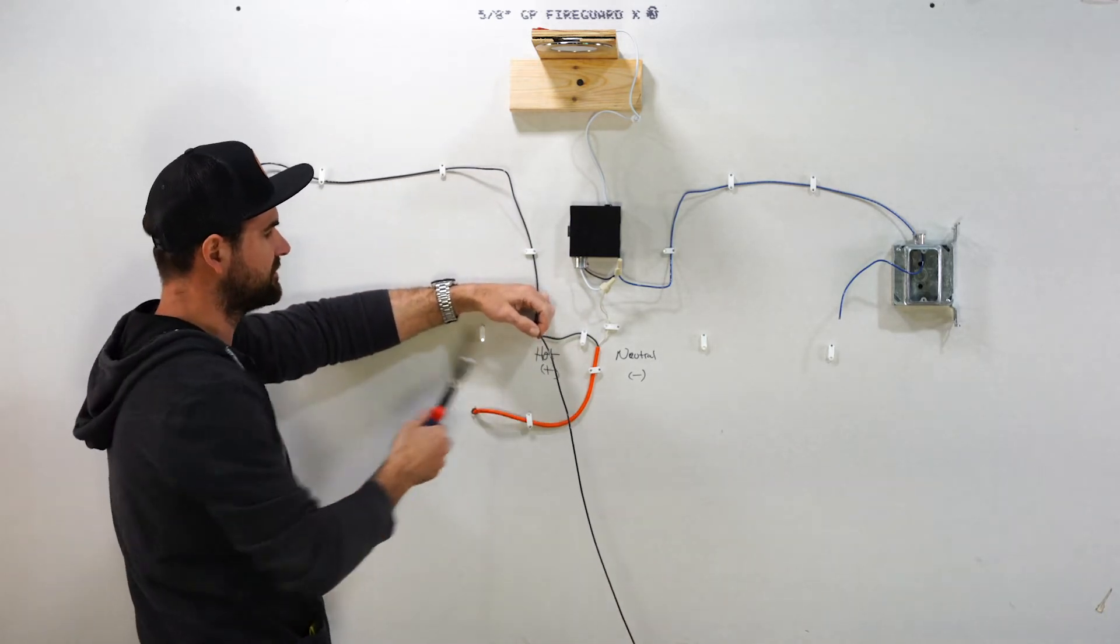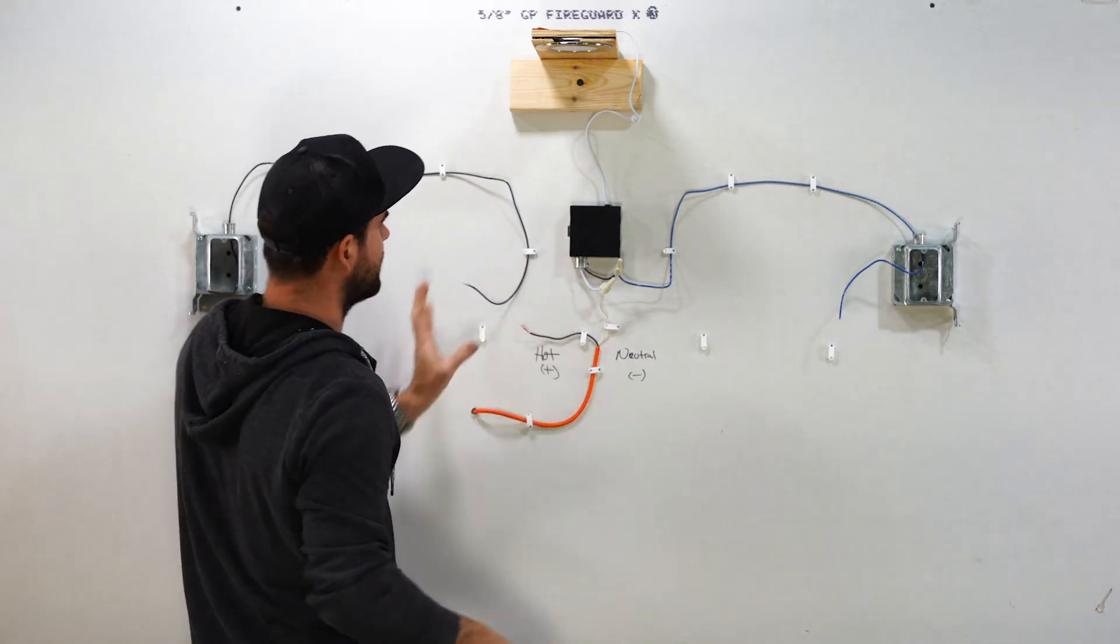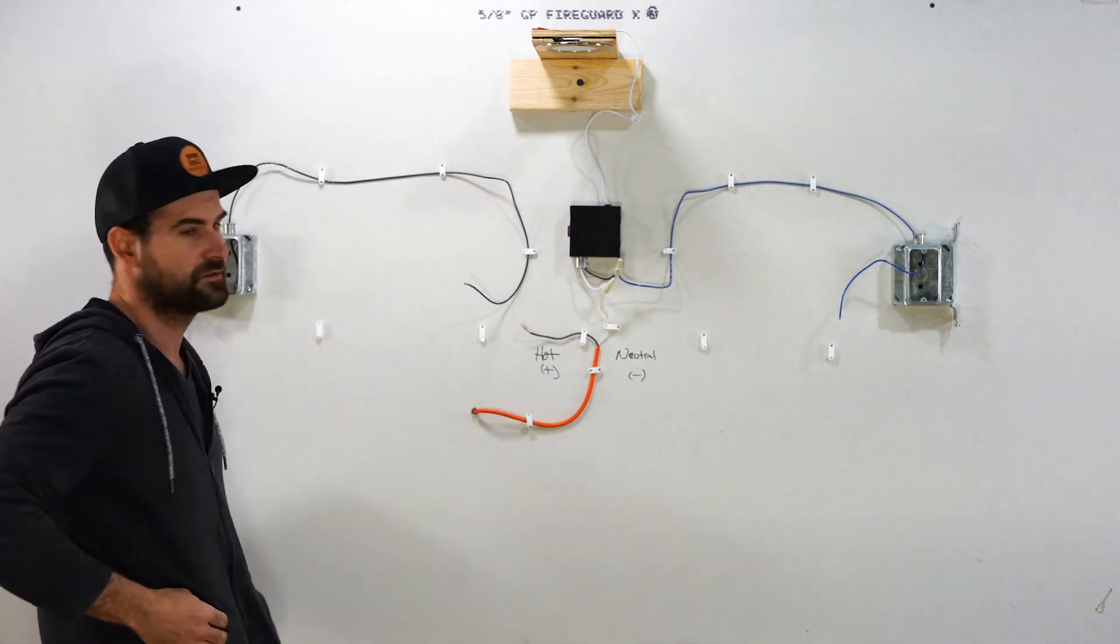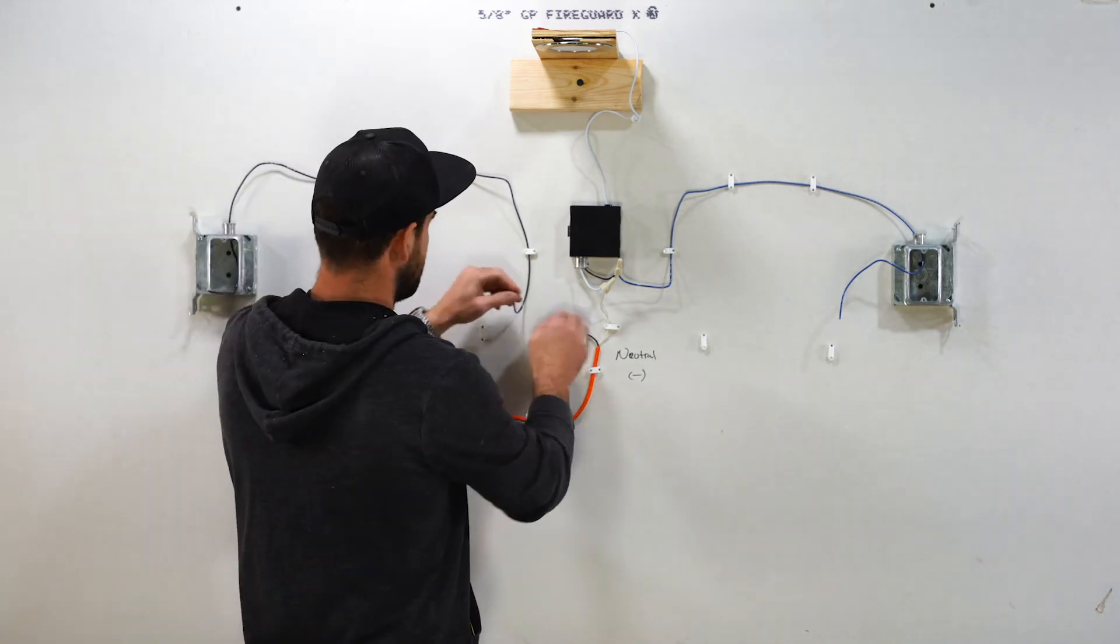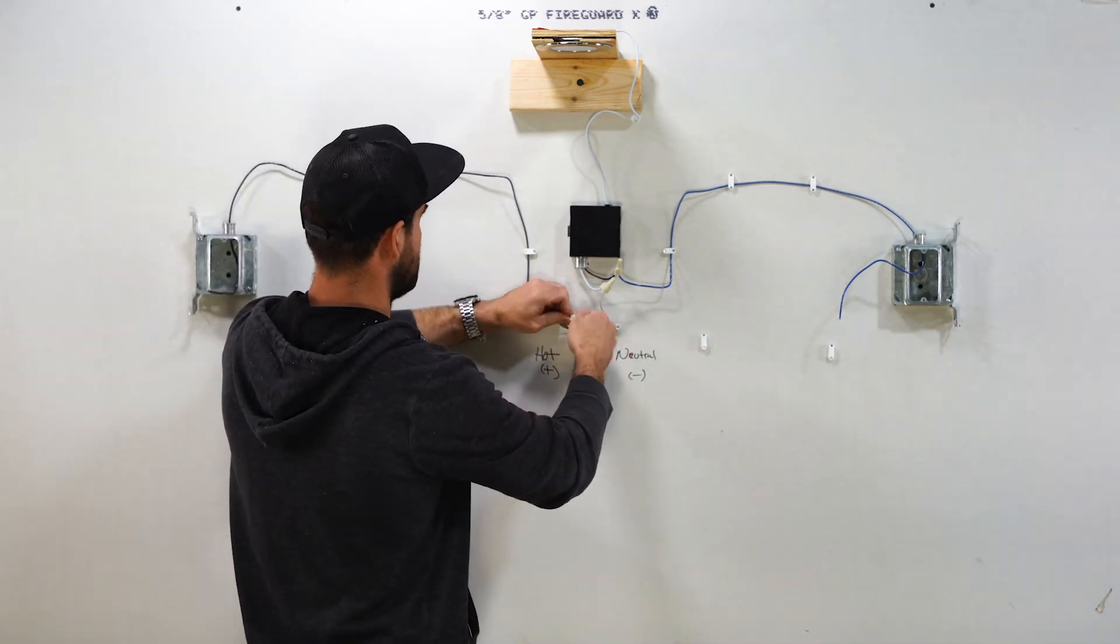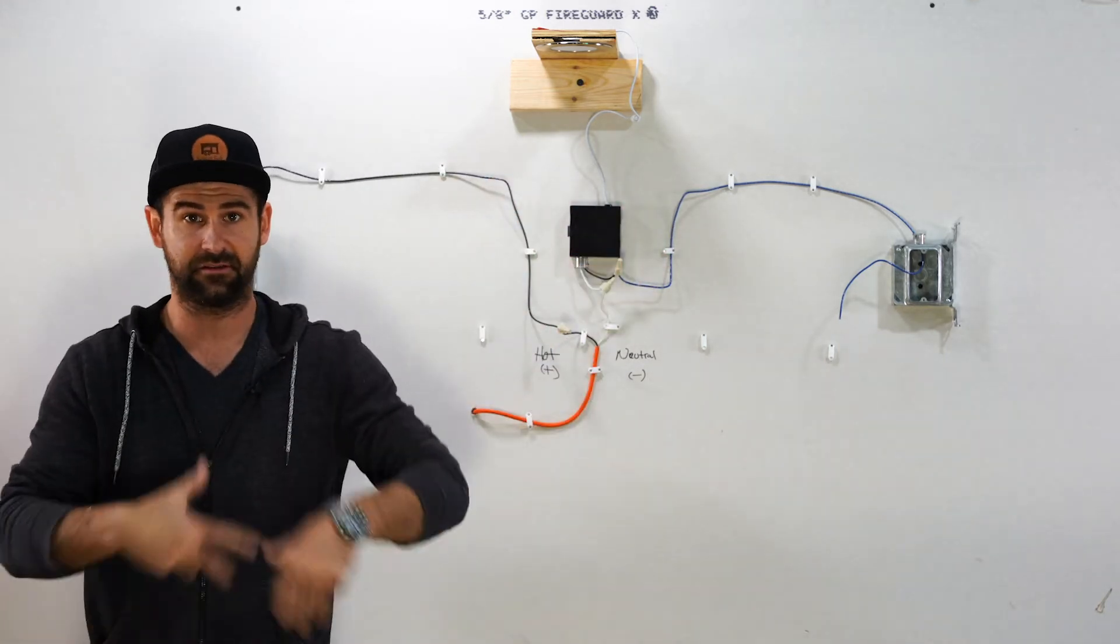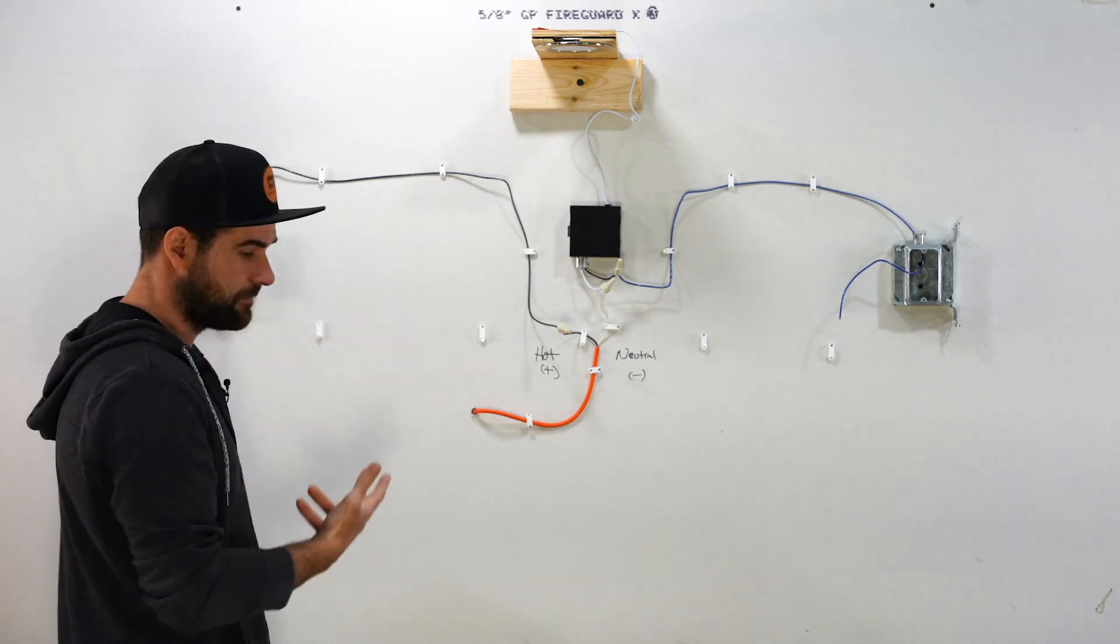So switching between colors of the same circuit, it's not dangerous but it can get confusing when you're trying to sort something out inside the house or if somebody else comes along later in life and needs to figure something out, it can get rather confusing. So I always try to keep the hots the same color if it's part of the same circuit. So now I'm going to connect this black to our main power source and now we've kind of organized this out so we don't have any connections left to connect.